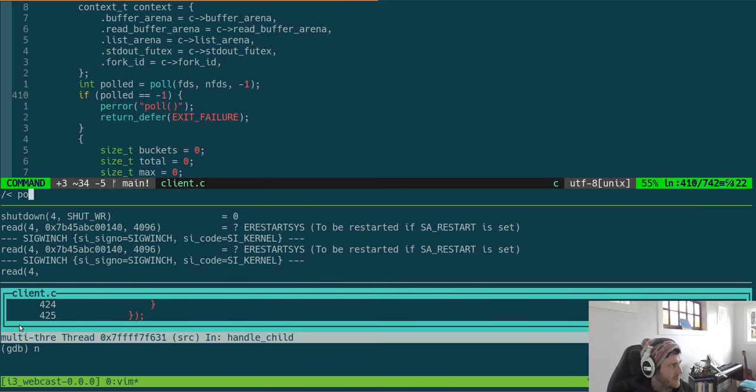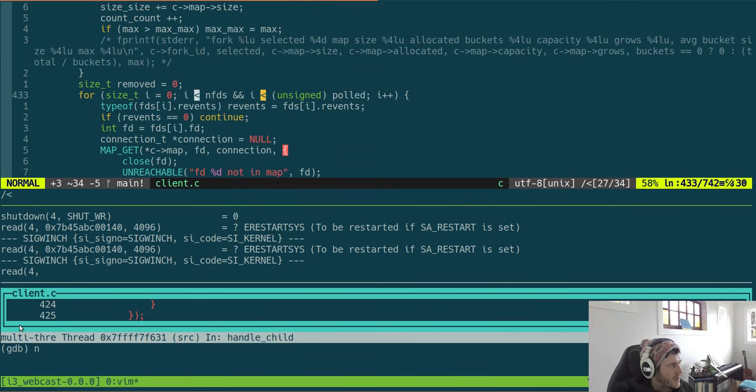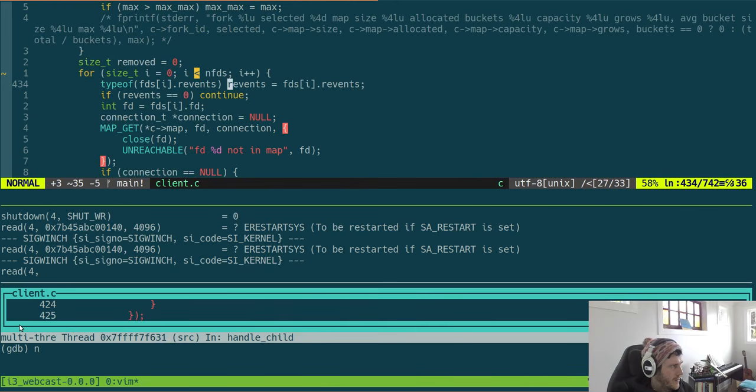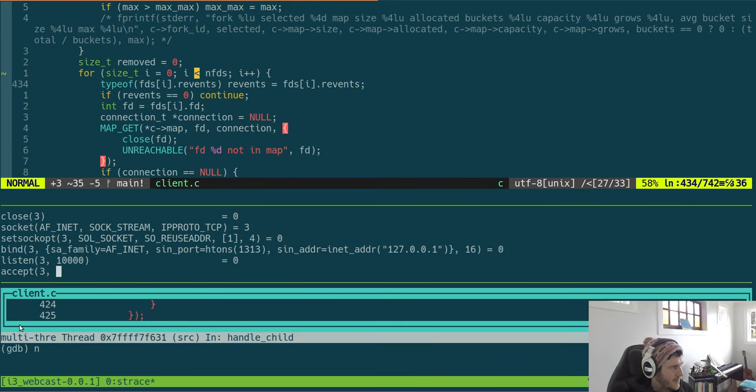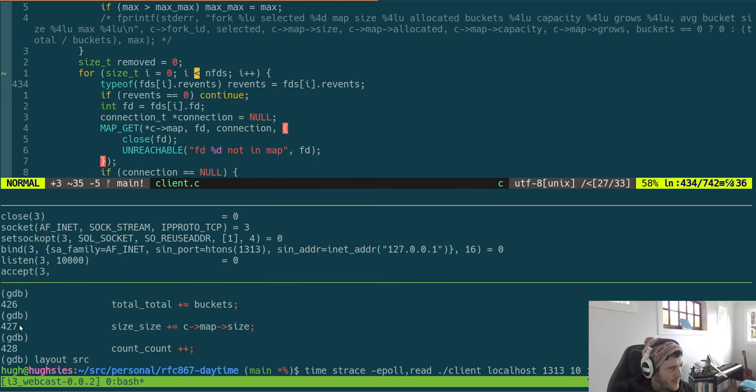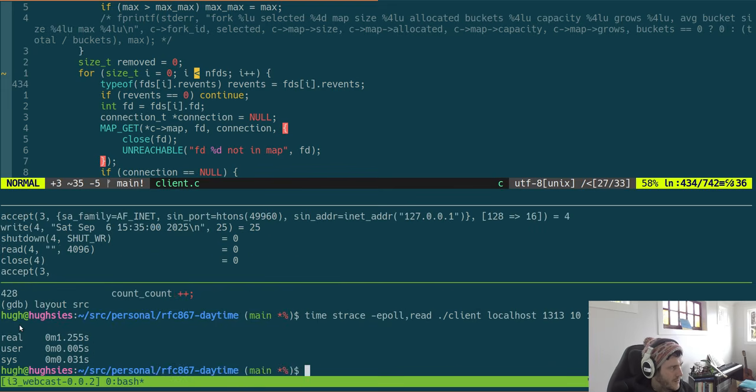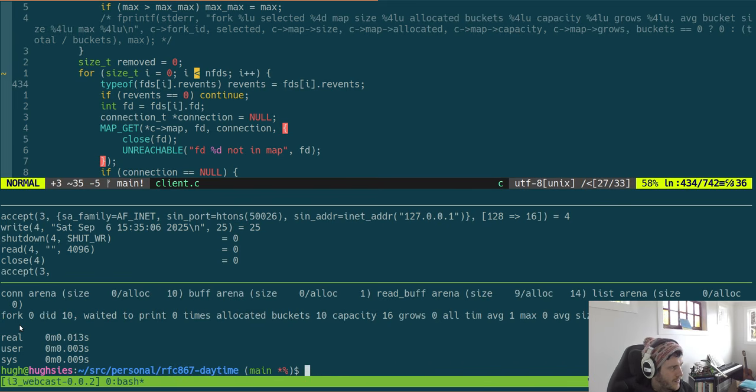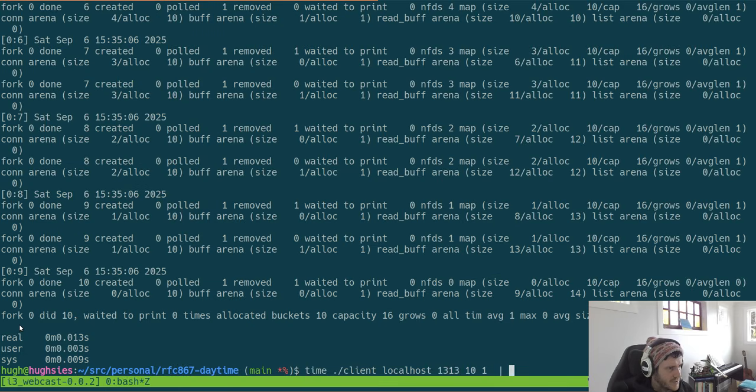Less than. Cool, so that's doing the whole 10 in there.